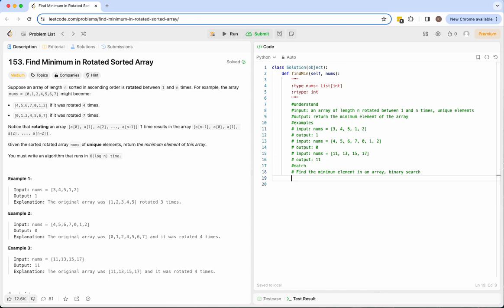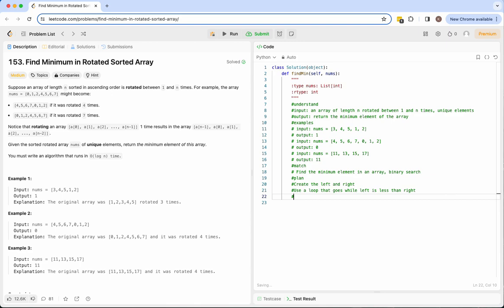So for the plan, I would create left and right variables. These are our indexes, the left index and the right index of the array. And then we use a loop that goes while left is less than right.